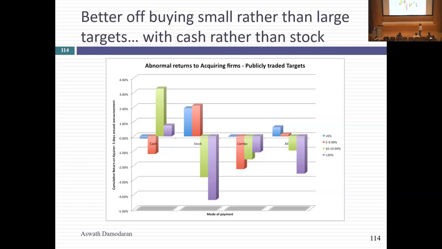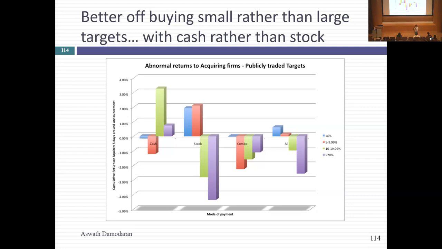When you look at cash offers with large deals, cash is actually a much better way of paying for large deals. Stock turns out to be a much more attractive option with smaller deals. Why do you think that is? Remember the gaming problem, which you have a $1 trillion company? If you're a $10 billion company and a $1 trillion, $2 trillion company offers shares, you're not doing any gaming. You're small, they're big, you just take the shares.